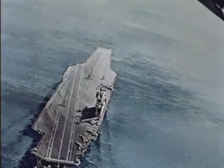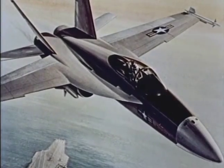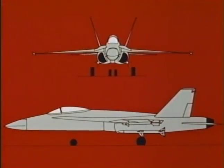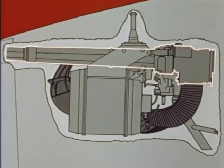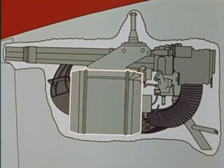Presently under development, the McDonnell Douglas Northrop F-18 promises to be the most efficient and effective multi-mission strike fighter ever to serve the Navy and Marine Corps. A reconfiguration of essentially the same M61A1 Vulcan gun system as in the A-7E and F-14, the F-18 Vulcan system has the gun located on the vertical center line of the aircraft and directly in front of the pilot. The linkless ammunition storage system is directly below the gun.